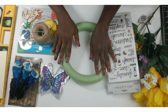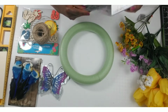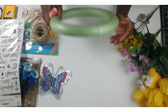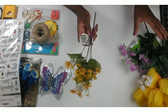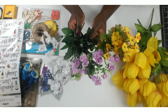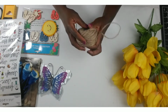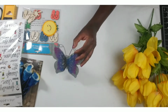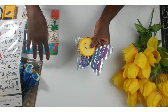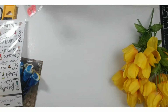Well, I'm so excited to be doing this summer wreath because I asked my boys to pick one of the fun items that we had to add to the wreath. So I'll be using one of these wreaths from the Dollar Tree. I have these 3 bunches of florals that I purchased from the Dollar Tree as well that we'll be using today. I picked up this twine as well from the Dollar Tree. This cute little butterfly. I have this cute little sun that my son chose. And I have some of these flip-flops that I'll be using 1 pair of those.